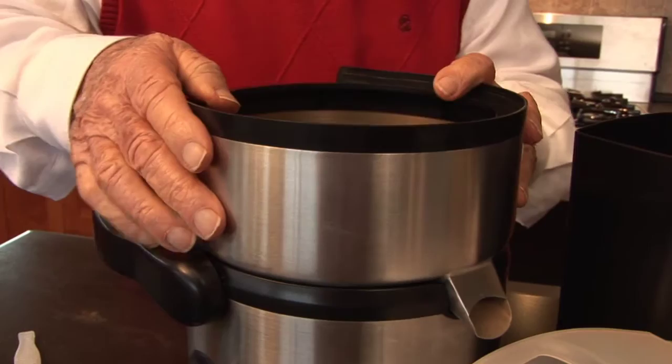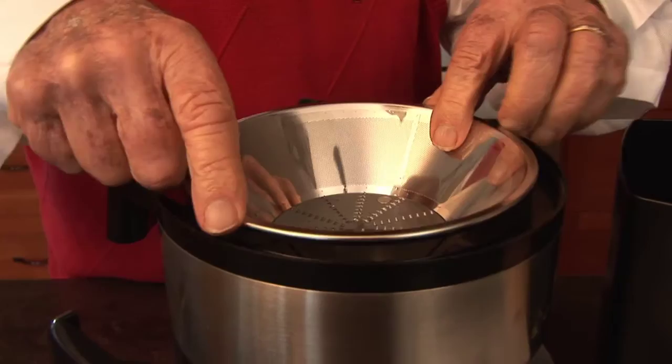Place the juice bowl onto the juicer motor. Center it with the spout. Firmly place the straining basket into the juice bowl until it snaps. Make sure the straining basket can move freely.